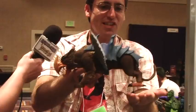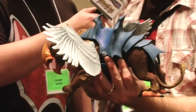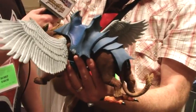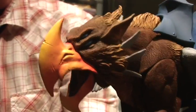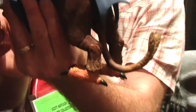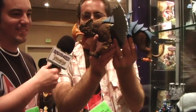Then we've got Beast Man's Griffin here. I totally did not expect to see something like this — this one's a total surprise to me. This uses the Battle Cat buck, and this was actually planned from day one. When we tooled Battle Cat, we knew we'd be using him for the Griffin. New saddle, Swiftwind's wings, new head. Check out some of those details on the beak that Eric did — amazing detail on the beak there with the crack. New back feet — he's got the chicken feet, just like a Griffin would. New tail with the two tails. Now your evil warriors can take to the sky and terrorize other people in the sky.